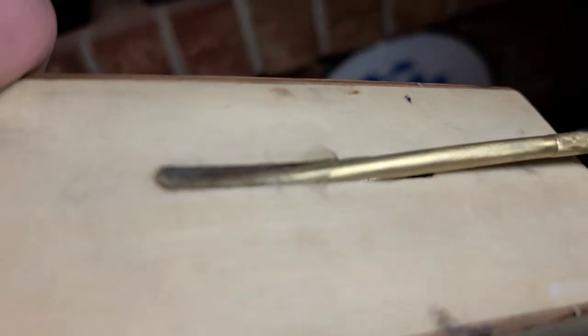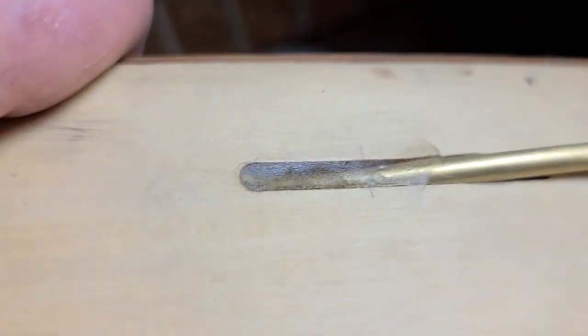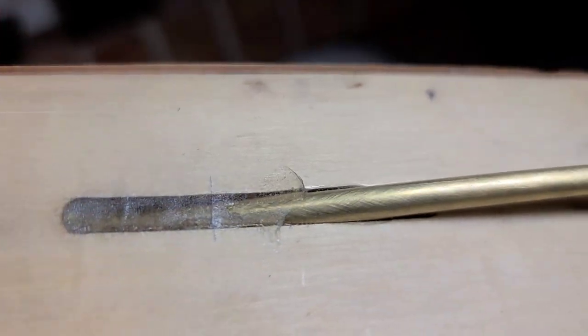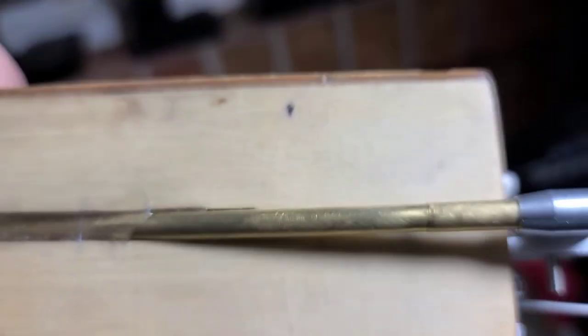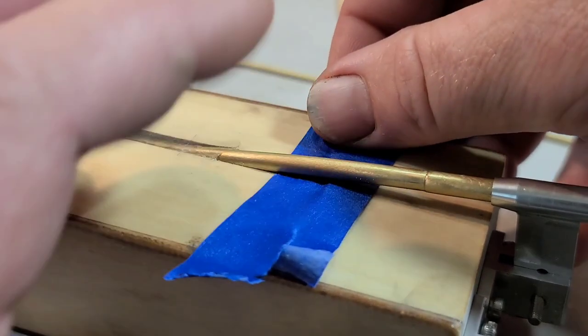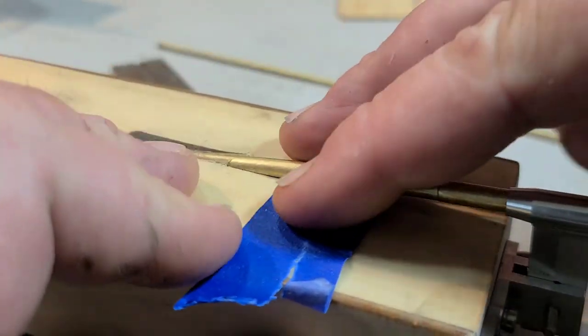Use the tape as an epoxy dam. You see that? All right, so we could fill that in. And I'm going to put some tape right there on the back side, and we're going to epoxy the back side. Kind of shove it in between the stuffing tube in the boat. That way we don't have any leaks.